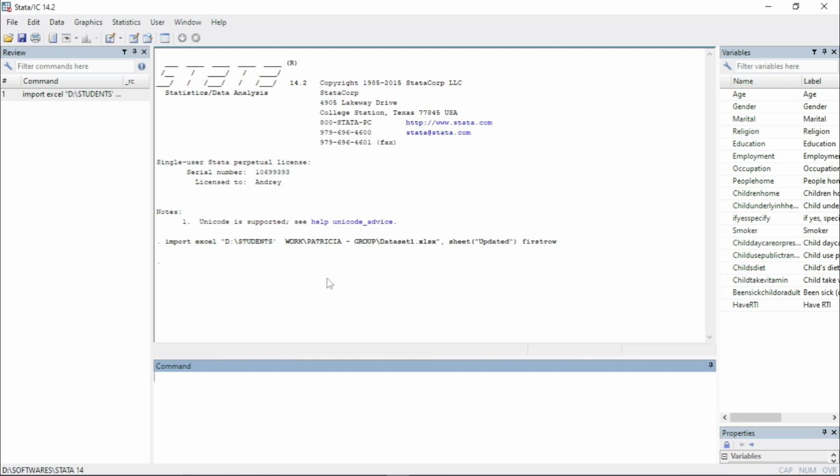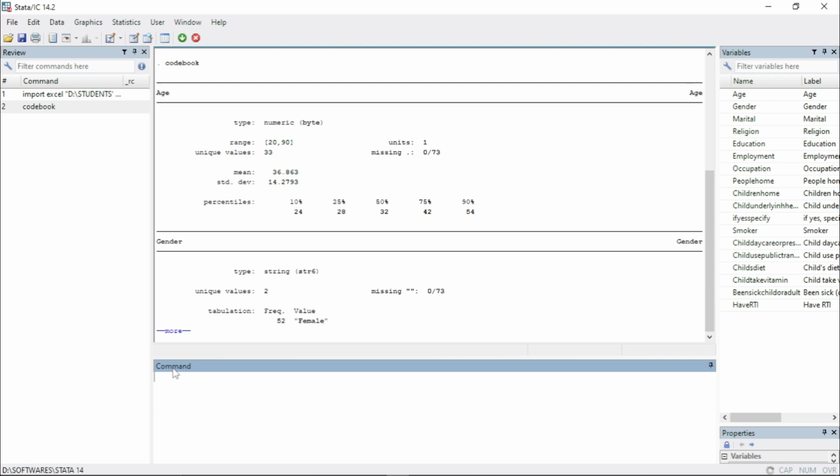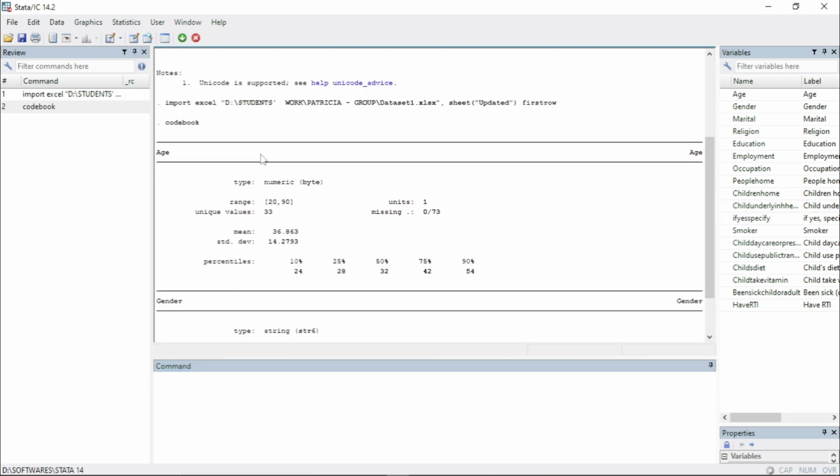Next, I need to encode this data. Okay, let me first check its cleanliness. The first thing I can do is use codebook. Codebook is the first command I can use just generally to see. It gives me a general summary from one variable to another.